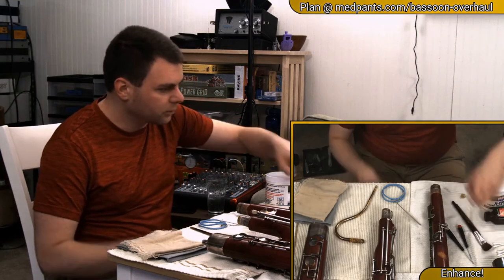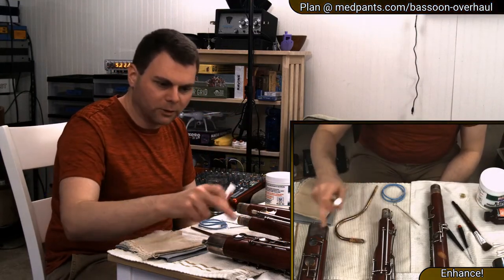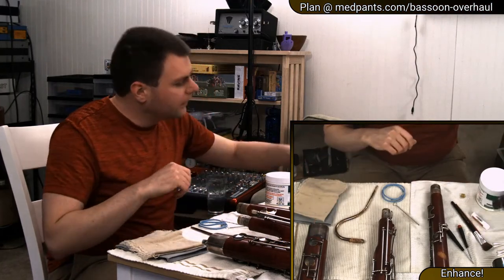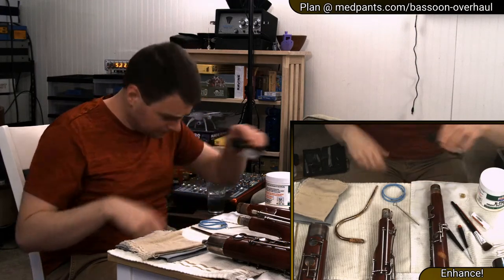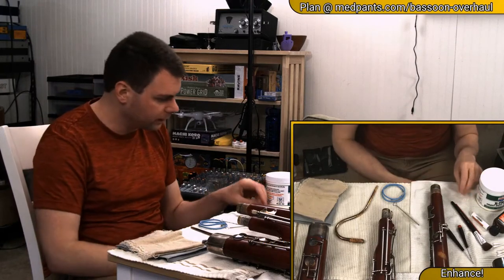Beyond that, I've got a little bit of cork grease, which will be used occasionally, but it'll be mostly the vocal and then just making sure the gasket is fine on the bottom of the boot. And then I've got some contact cement, which is old and probably needs to be replaced. But if you're going to be re-gluing any of the corks or felts or replacing any of them, you'll need some of that to hold it down to the metal.